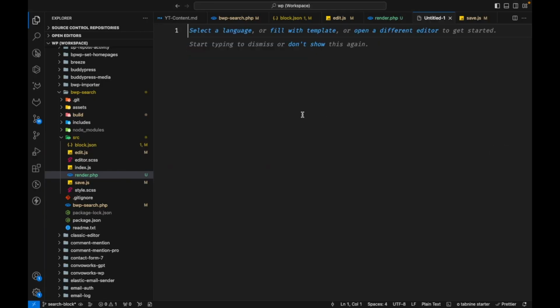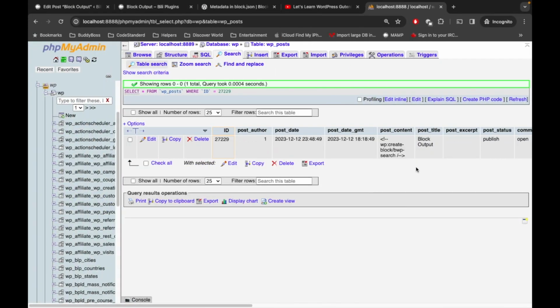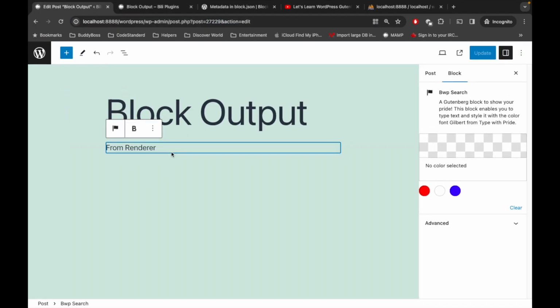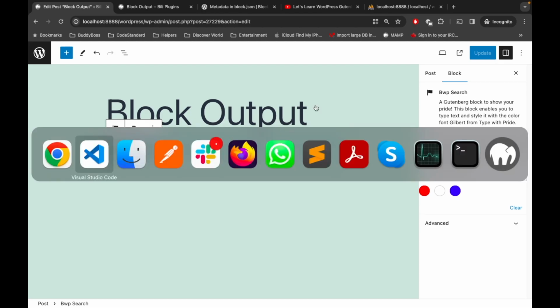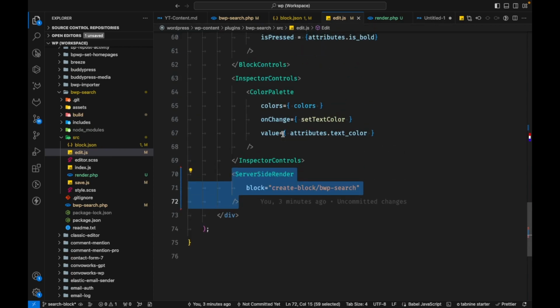And let me show you what it looks like. So it is displaying this. It should display something. WP create block, BWP search. It should store the post type attribute. Maybe I made some mistakes, so let's go back to edit.js.